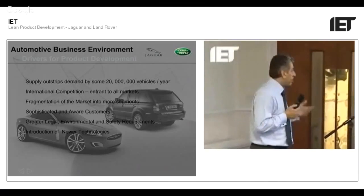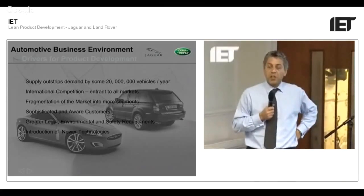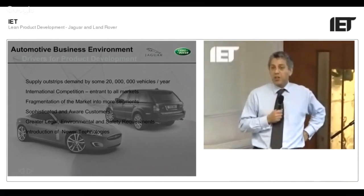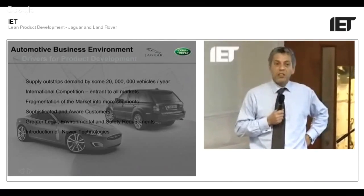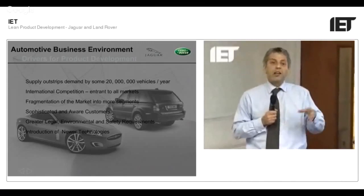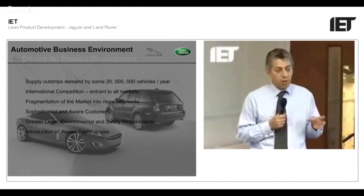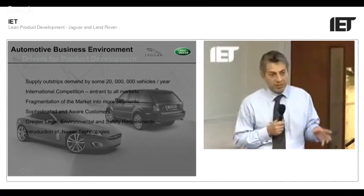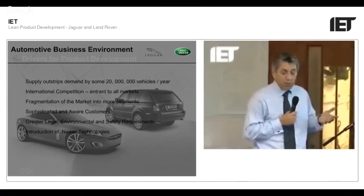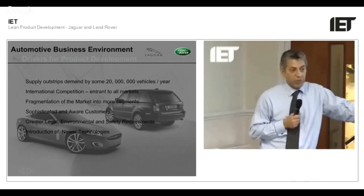The market itself is in a fragmented stage — it's been fragmented for a very long time. You're getting different configurations and different segments in different countries. You can't sell what you make here in France, in Brazil — everything has to be somehow modified, and everybody has to satisfy different legislative requirements. Customers are also extremely sophisticated. When they part with thousands of pounds or dollars, they are very choosy — they want the best value for money that they pay.